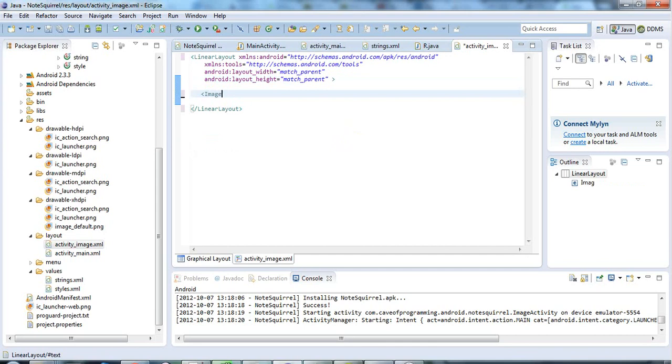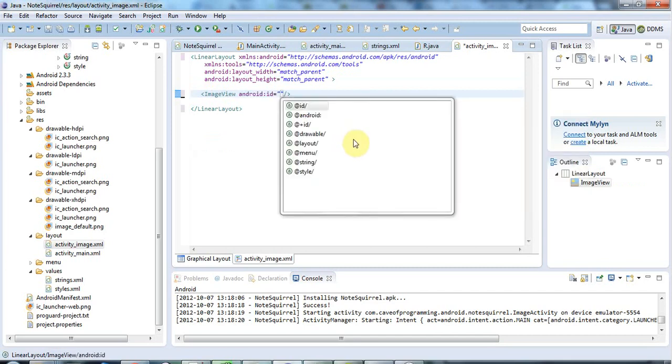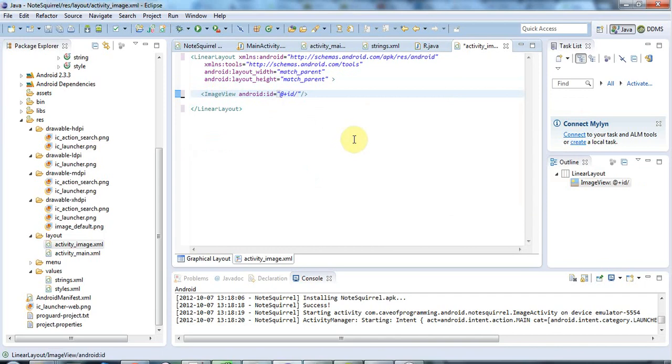So I'll type ImageView with control space, and this has some attributes. For one thing, I need to give it an ID. I'm defining the ID here, so I need the plus sign, and I'll call it touch image or something like that.